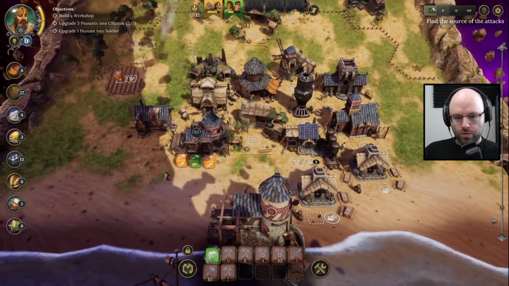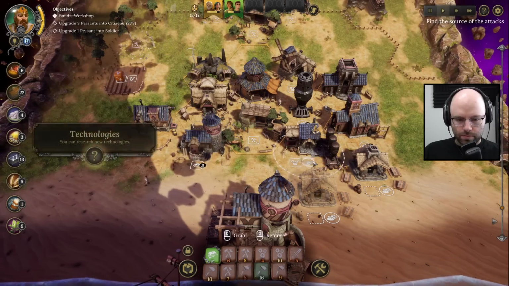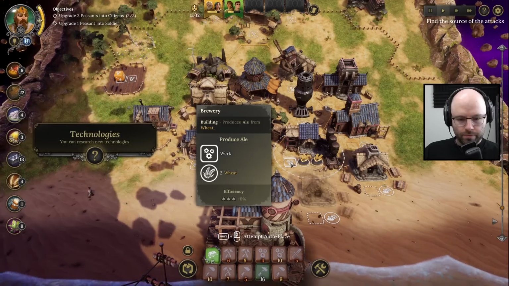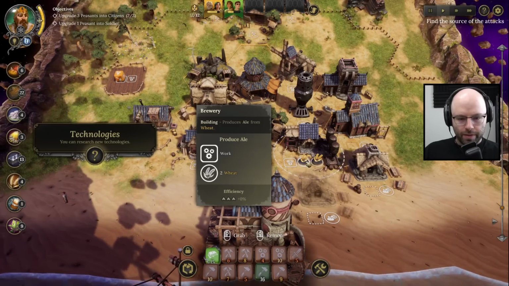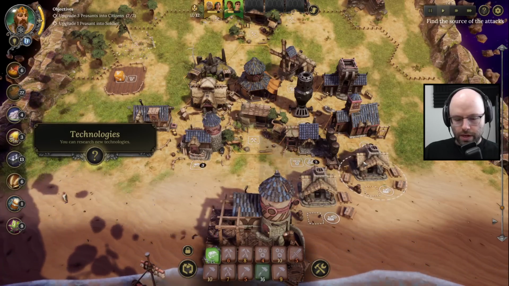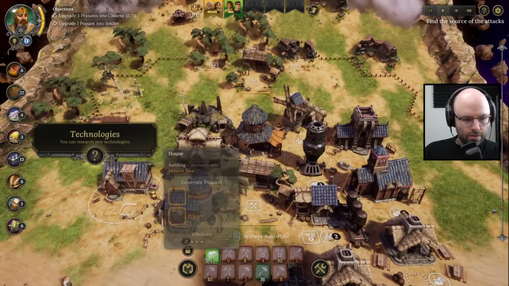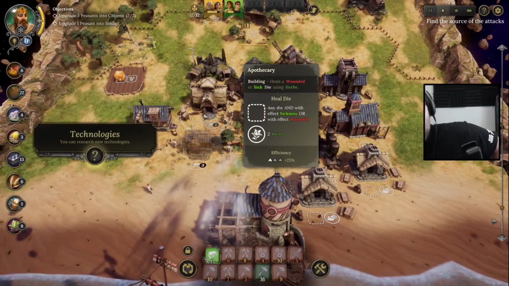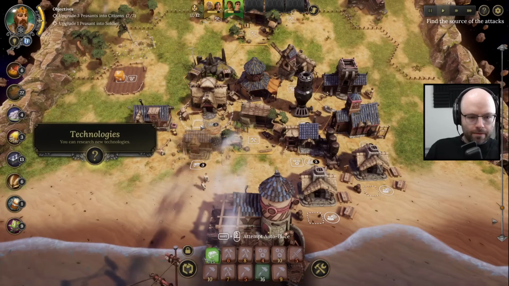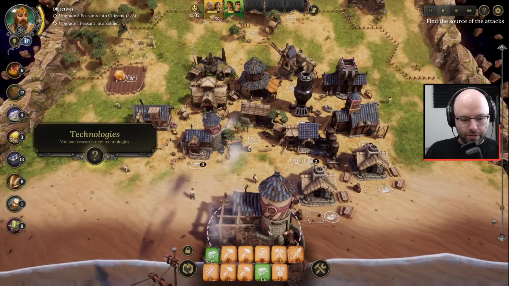Hold on, pause. Where did I build that? Right here. Okay. 2 of these. You can now research technologies. That's a brewery, dummy. Give me that wheat back. Where did I put the frickin' temple, man? Or the apothecary? Okay, there you go. All right, so we would on pause. Gotcha. On pause. Gotcha. Oh, I need to roll first. Understood. Gotcha.